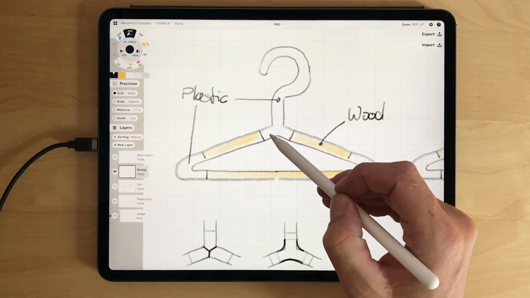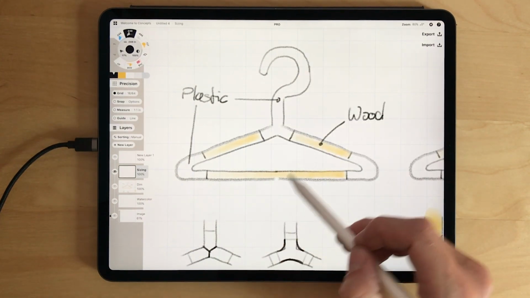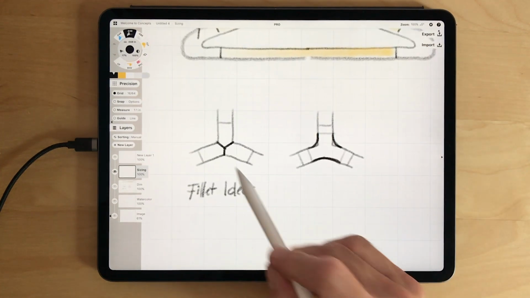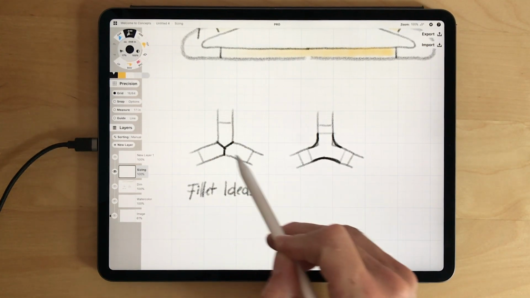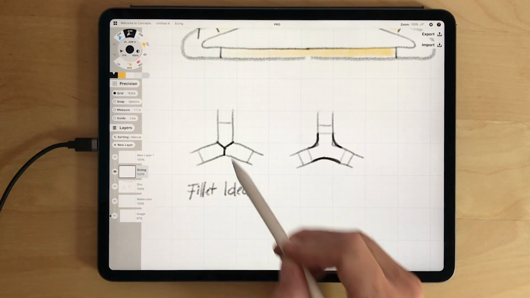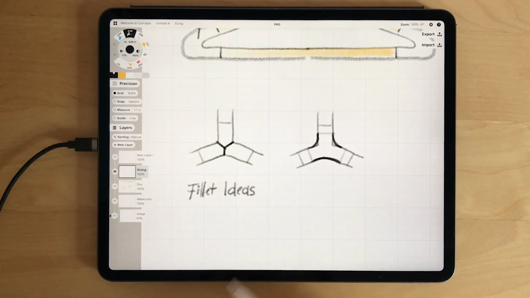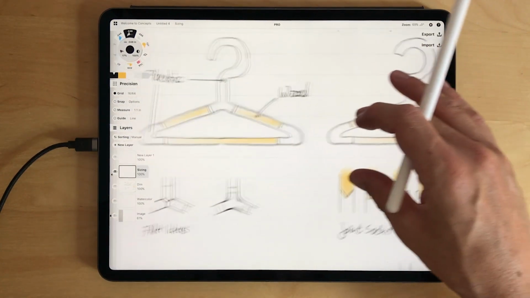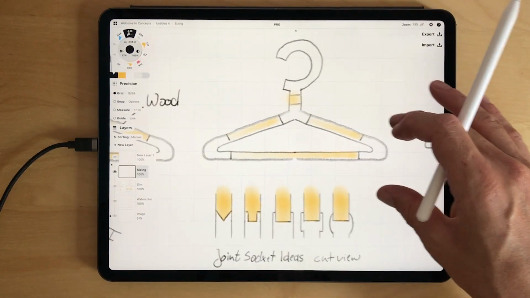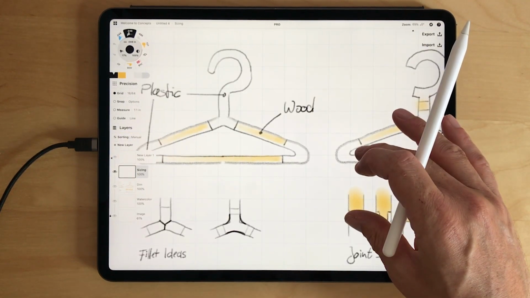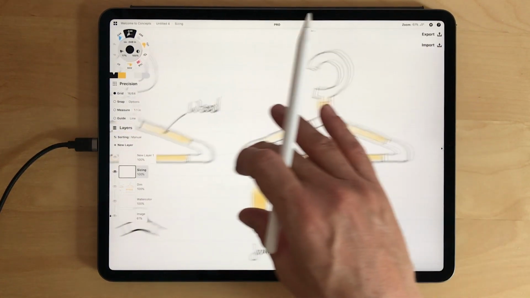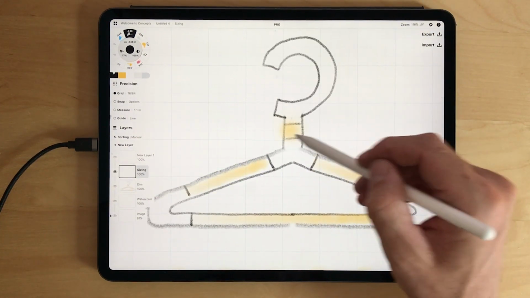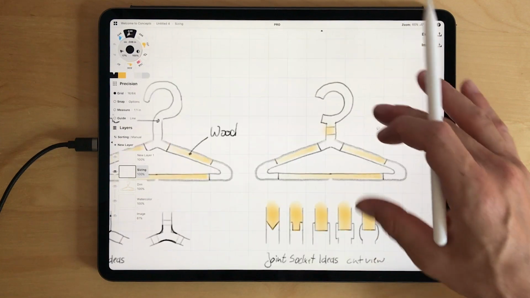So I started, for example, here. First step, well, I would like to 3D print everything and then have wooden dowels in between. Here I took maybe a note about how I would like the hook, and then whether the left and right arm connection should be done with a sharp transition or rounded fillets. That's where you start making these mental notes. Maybe a small variation. So I copy and pasted this drawing, moved it over, and I changed the hook a little bit. Also here I added a small wooden part into it.